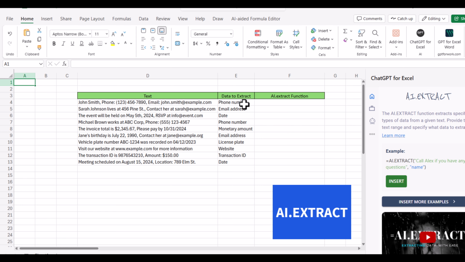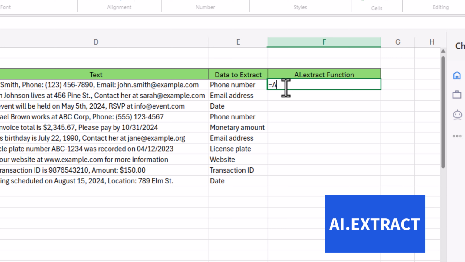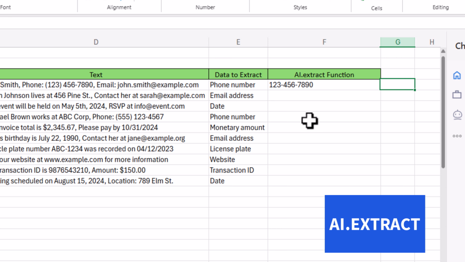All we have to do is we go to the right here, we double click, equal AI.extract, and then we're going to select the criteria. The criteria is going to be the D cell here, and then comma, and then the target is going to be the E cell, close the parentheses, and it gives us the phone number. Now if we want to extract all the information, all we have to do is use the same technique.